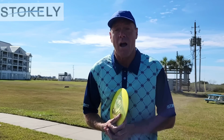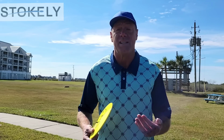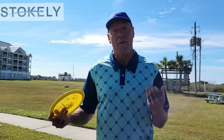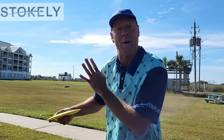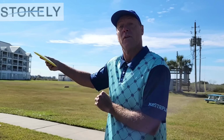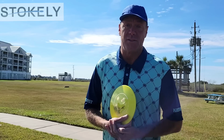It is not an uncommon misconception among newer players that you have all these discs that have all these different flight characteristics and speeds. So therefore, don't you just need to learn how to throw flat and straight? And then if you want the shot to go right, you buy a disc that goes right. You want a shot that goes left, you buy a disc that goes left. Long flying, short flying, etc. There's a problem with this philosophy.